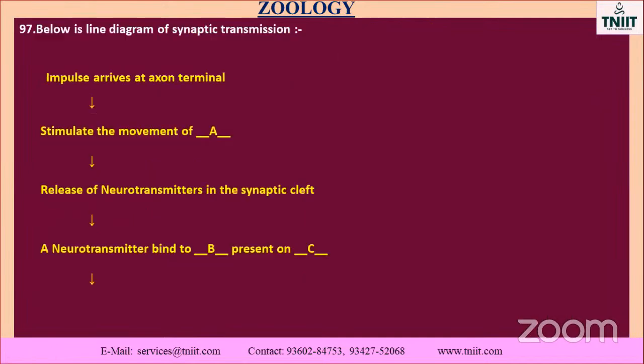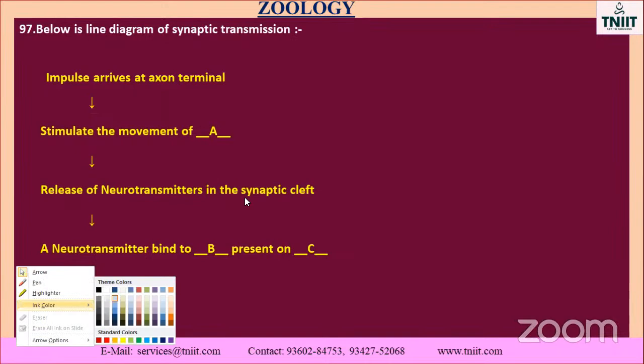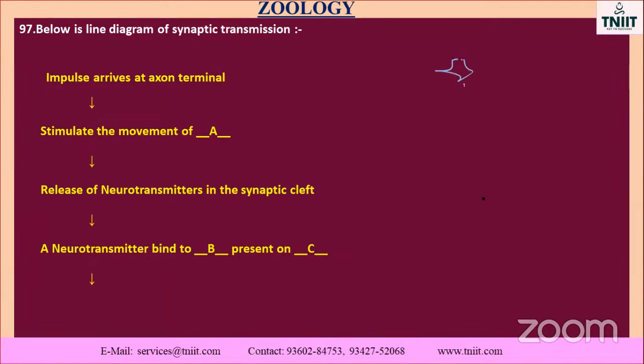Postsynaptic membrane means, just imagine here, this is a constriction. These are the two neurons. Here also there is a neuron. When the impulse travels from the upper part to the lower part, this one is called the pre-neuron and this one is called the post neuron. Suppose the impulse is transferred from here to here, this one is pre, this one is post.